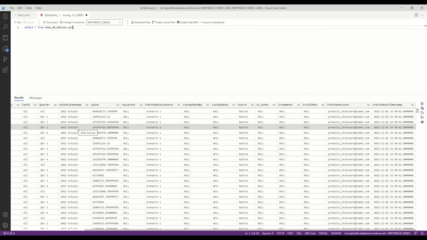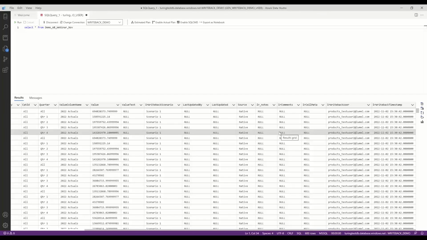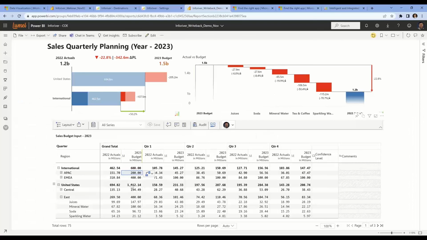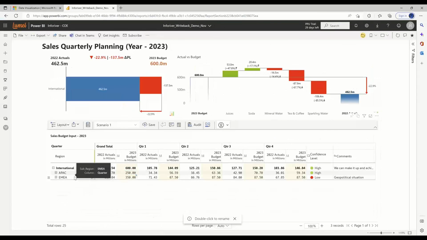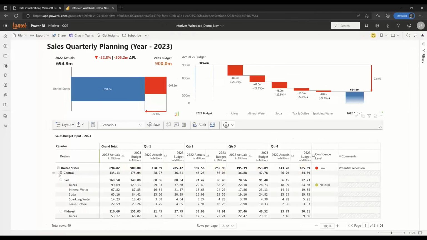Now, there is a question on whether the RLS is extended to the Writeback database table. I think that is a good question, but I am not sure. I will have to get back to you. But when the input author is actually looking at the data, they can only see their own data. This is a good example, and that's why I did the demonstration. This user can only see International, and this user can only see the United States.